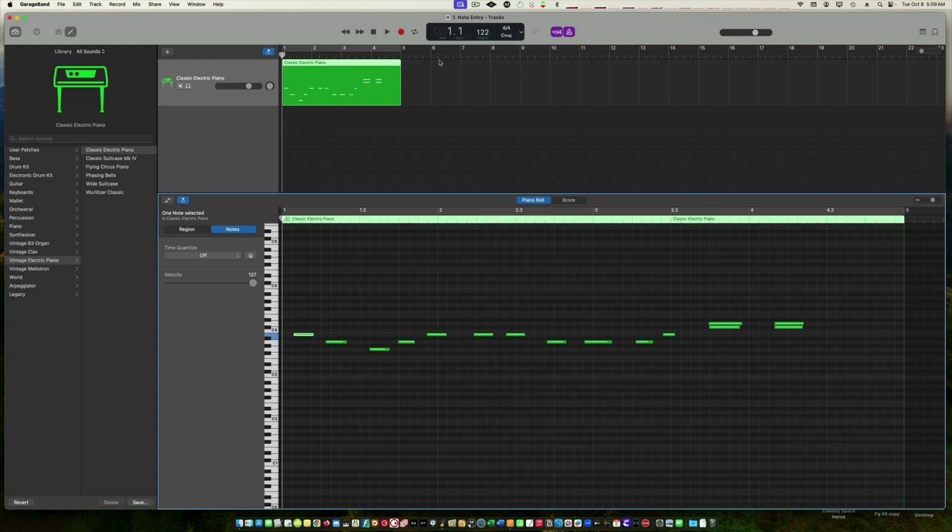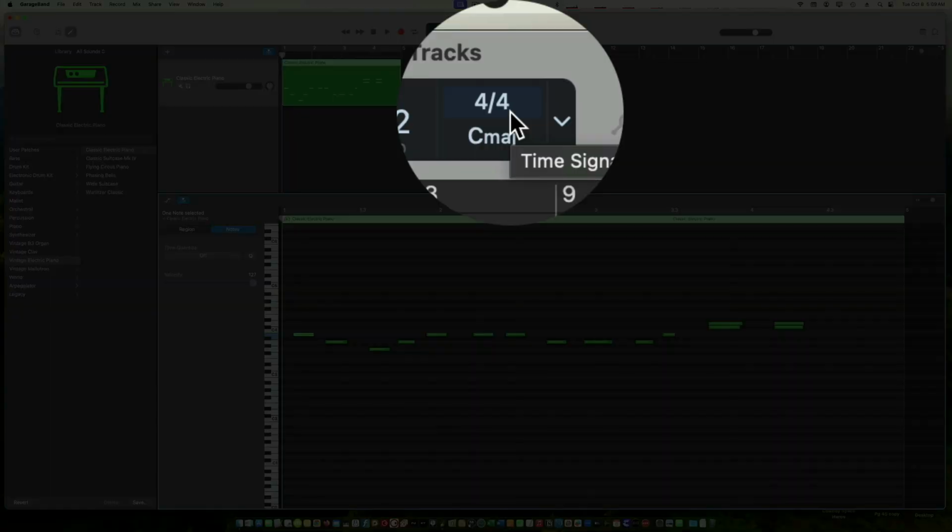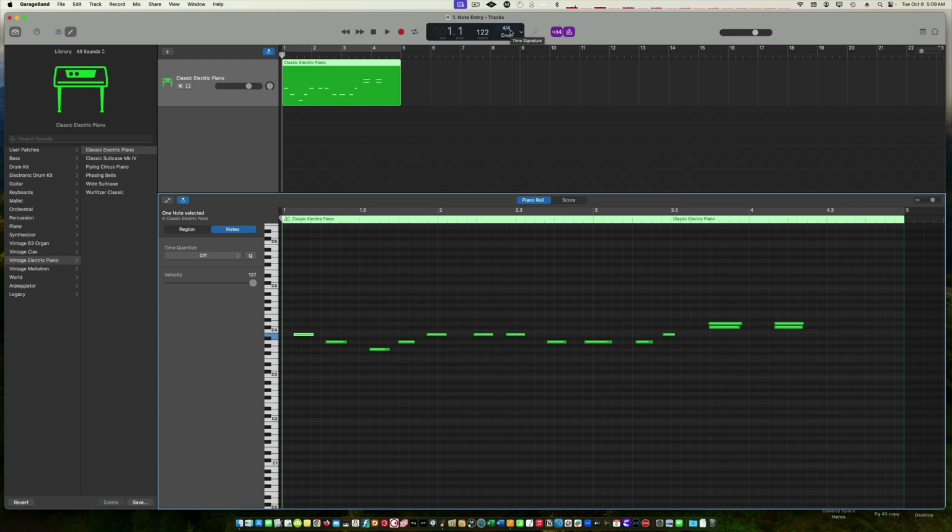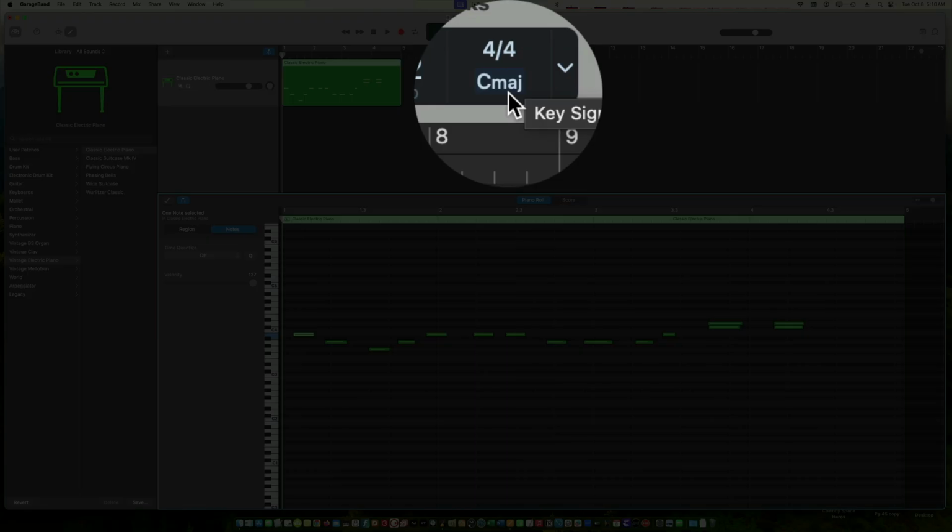If you'll notice, the bars in this case are broken down into beats. In this case, we're in 4/4 time, and what that means is there are 4 beats in each bar for the quarter note. So the top number is the number of beats, the bottom number is the musical notation that's getting the beat. I'm not going to go into that. That's music theory. We won't cover it.